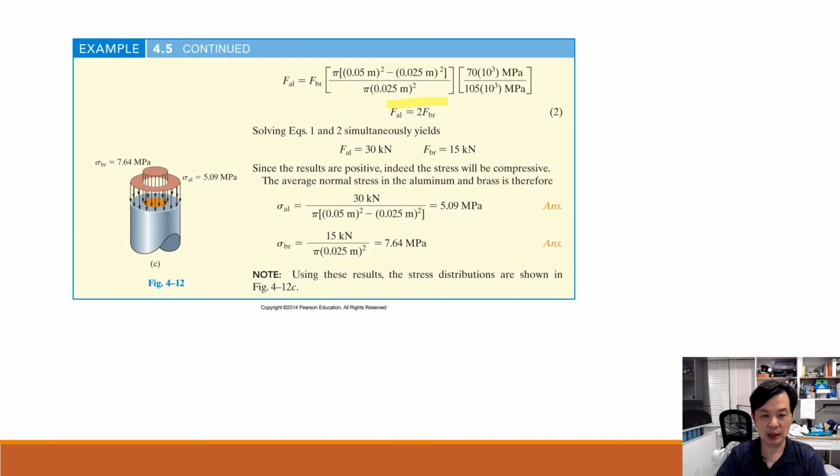And then we can derive the force on the aluminum side will be 30 kilonewton, on the brass side will be 14 kilonewton. The stress on the aluminum side is like this, brass side will be this. So you know that although we put a small cross-section area in the middle, it actually supports more stress than the other. Just like the force distribution, stress distribution in this plot.